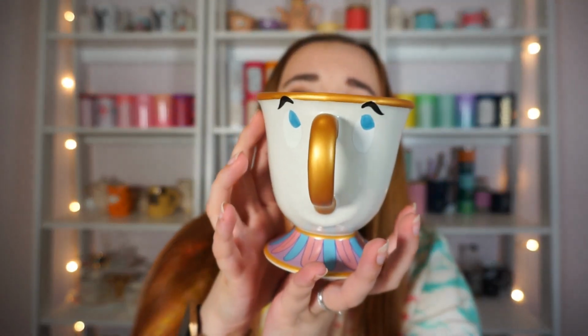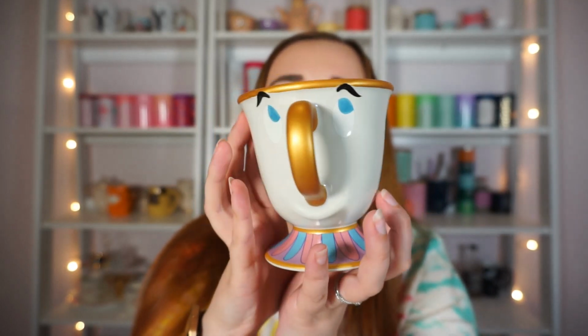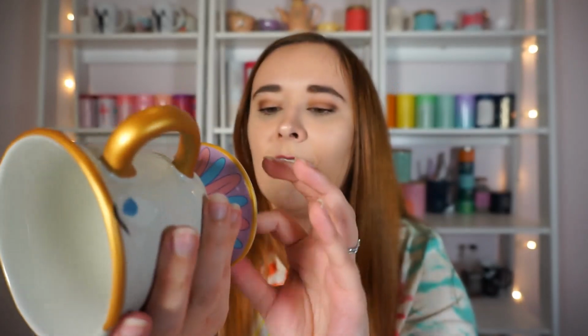I love him. He's just so precious. I bought him in Disney World. I think it was mine and Gerald's first Disney trip together. So Gerald's first trip ever. But love him, and I still have the tag on him. He was $12.99. I have a couple of Cinderella mugs.